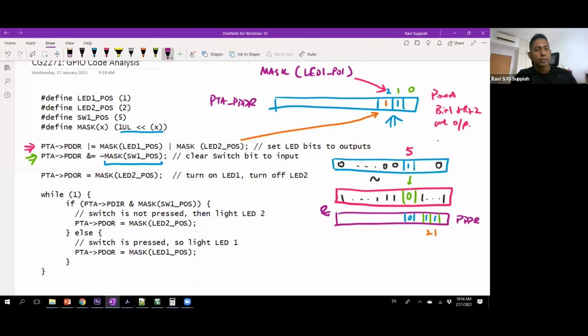And in this line, you are writing to the PDOR register. Mask LED2 pos basically means that in LED2 bit 2, I am setting the PDOR bit to 1. In my port A, I have bit 2 and bit 1, both of them connected to LEDs.